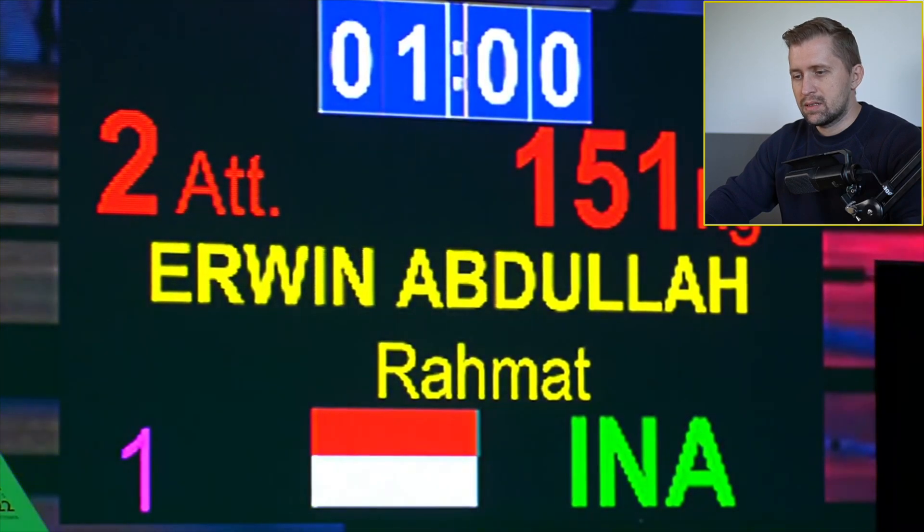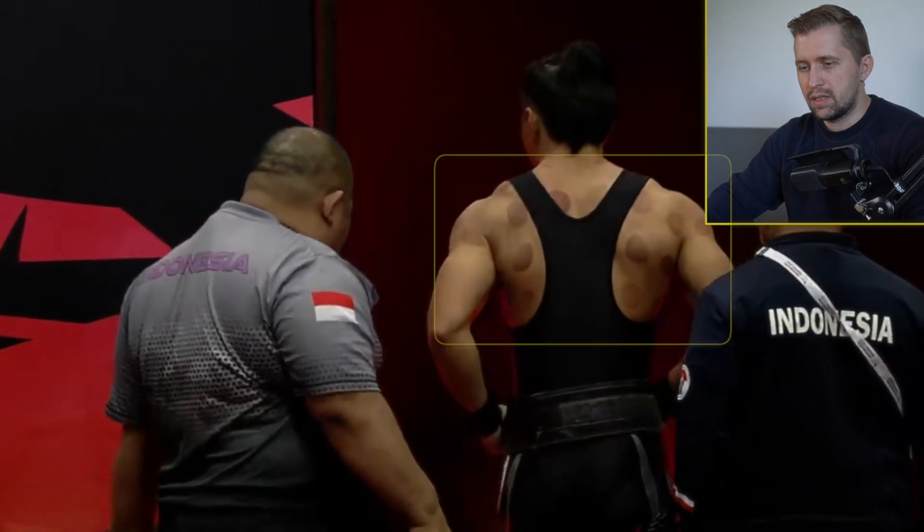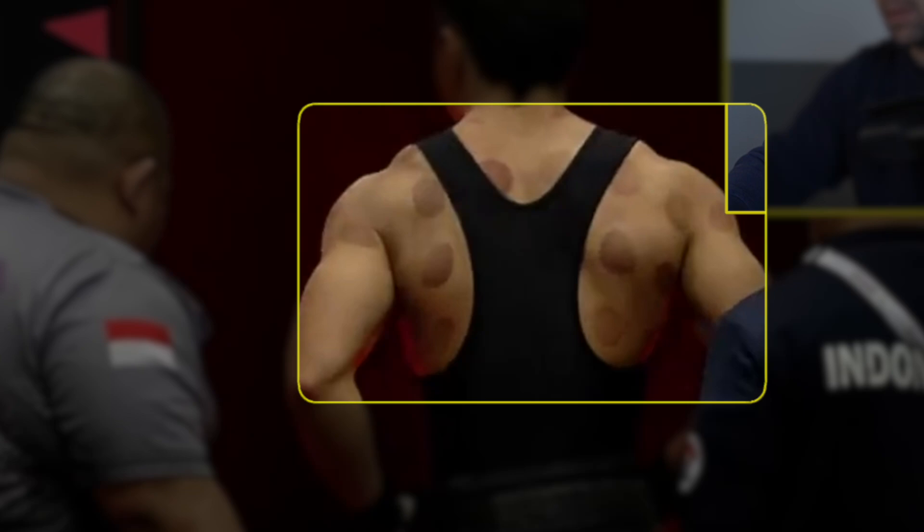Even before starting the analysis, I see that he has issues with his shoulders — probably something that is not properly well managed in the catch position. Usually a weightlifter that is using the overhead position well and knows how to keep shoulders and do lockout from elbows does not need to have any issues with his shoulders. This is happening only when you do something wrong there, and because of that the barbell is putting a lot of pressure on your shoulders and you can start to have serious problems, even if your arms are very big and your upper body is solid.